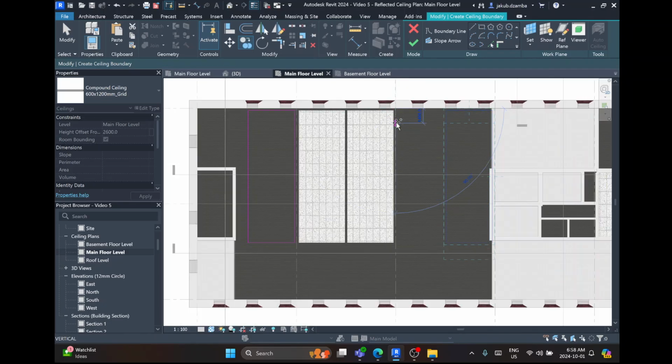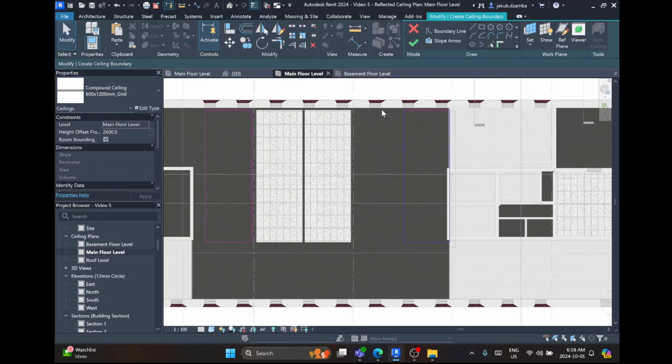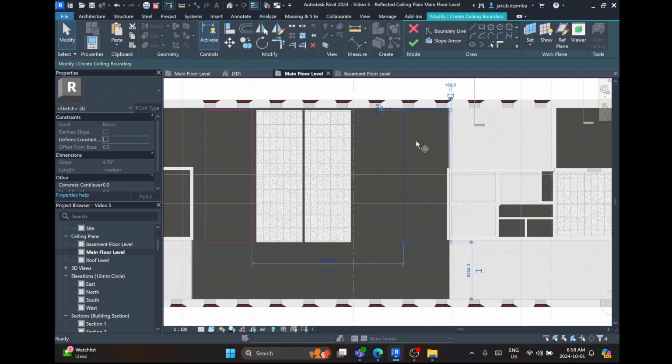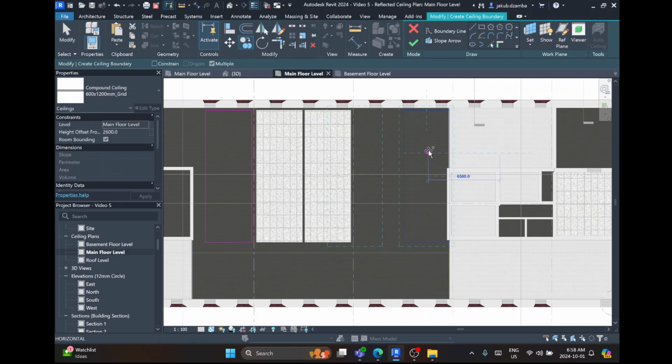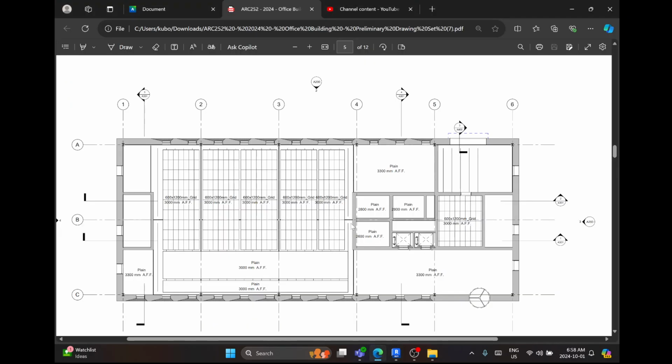Doesn't look right. What did I do? Yeah, I messed up. Whatever. Alright, I'm gonna live with it. I'm just gonna modify what I have. So copy, pick a base point, name this way 4,400. That one looks good. This one we need to slim it down a bit. I don't know. I'm gonna say 1,000.